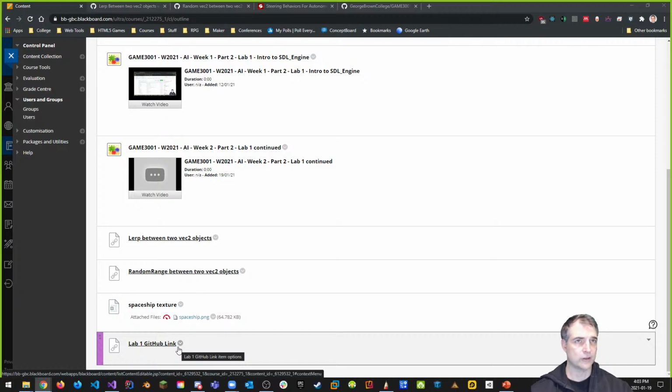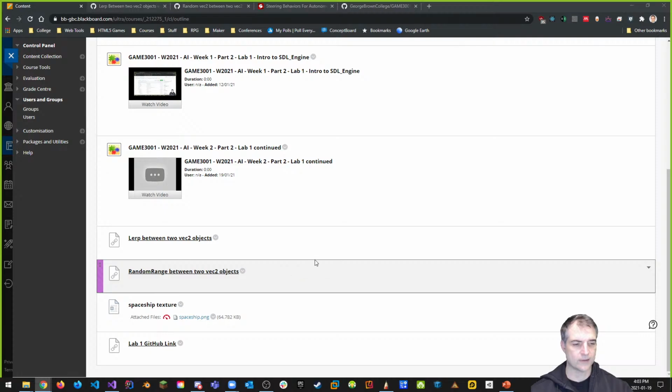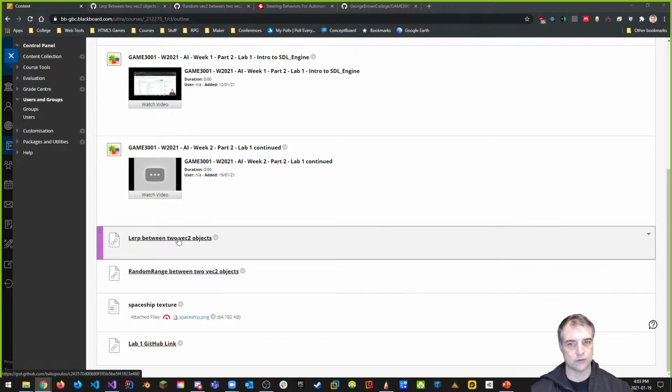So including the 2 new methods that I put in from this morning's class, which are the lerp that lerps a vector, as well as a random range between vectors. And I gave you the code for these in 2 little gists. And gists are little online pieces of code that are stored up on GitHub.